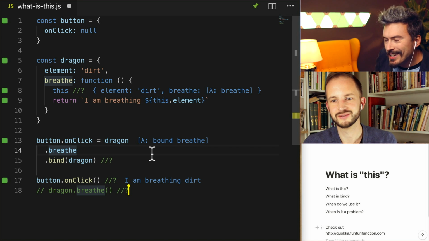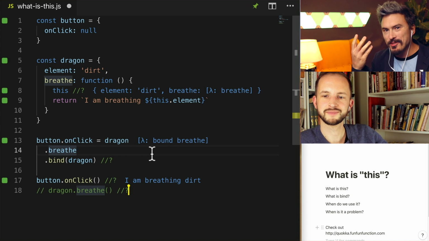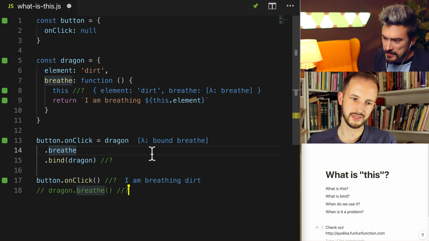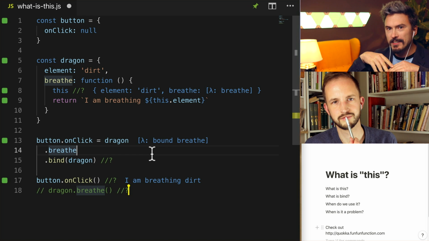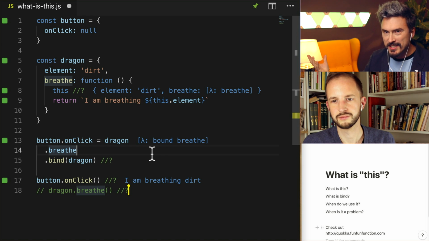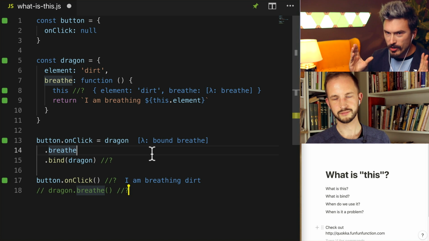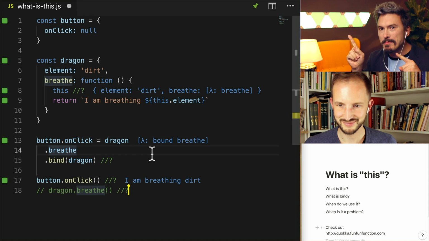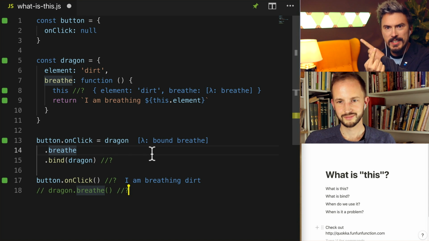I would like to go on a big tirade on why this is so historically and why the language is designed like that, but we don't really have time for that. There's going to be a host of follow-up questions on this, and that is what we're going to explore in another episode on the fun function. It's going to be released on Monday. This is Friday when this is released, and then on Monday the follow-up will be released when we dive deeper into this. Some of your questions might be answered there.